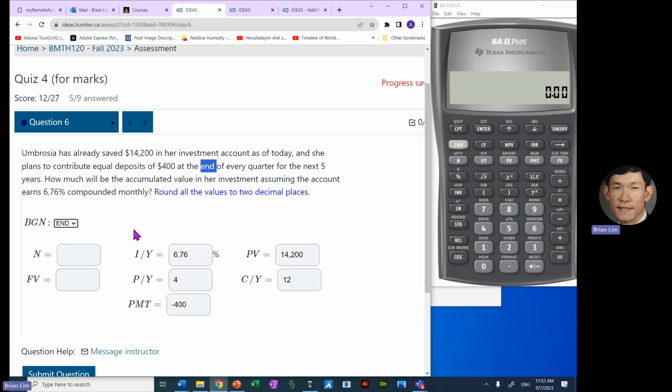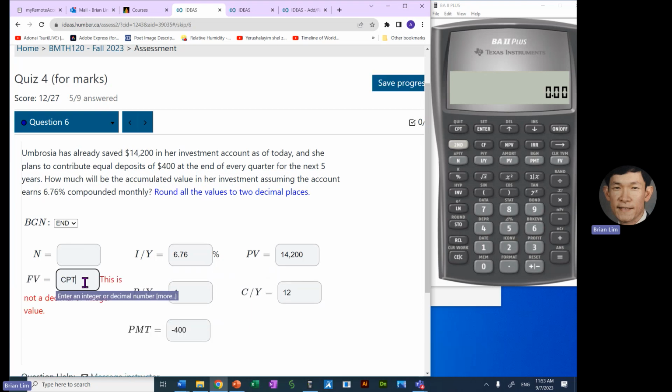Okay. So next, what else do we want to compute? I guess we need how much will be the accumulated value. That is the future value, after the 5 years. So that is the computation we need to perform for the future value. So let us begin. Second IY, PY is 4, so we don't need to trouble with 4. We can just go up and then we go 12 for CY, and there we are. And we can go down, CY is 4, CY is 12, and with that we can quit the menu.